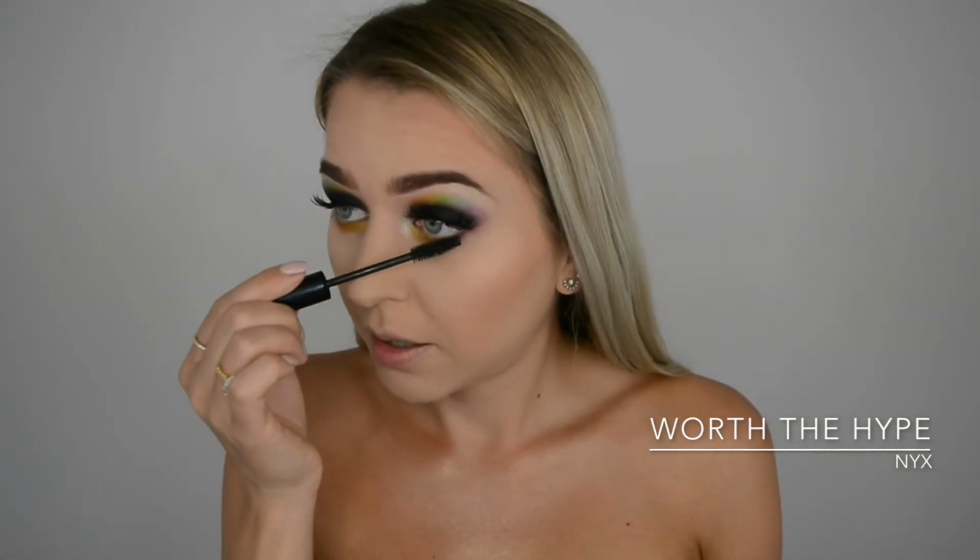Alright, so the last thing to do is apply lipstick and the mascara. For the mascara, I'm gonna use the NYX Worth the Hype mascara. I already applied some on my top lashes. I forgot to mention that when I applied the falsies.